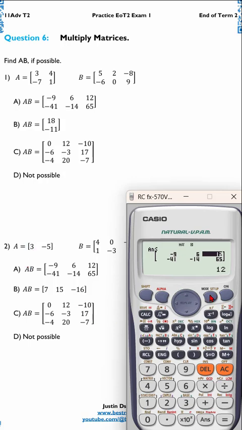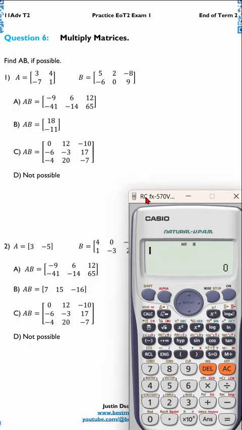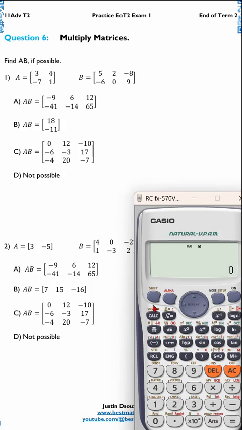What about the next one? Here, again, I'll press mode 6 and fill in the first matrix. Matrix A is one row and two columns. There is no option 1, so let's click down. Over here, you can see option 2. It's 1 cross 2. Now let me type 3 and minus 5. That's it. Let's press AC. Let's type in the other values from shift 4, and now dimensions for the matrix B. It is 2 cross 3. Now that is option 4. But we already saved the previous one, so right now we have to re-enter the new one.